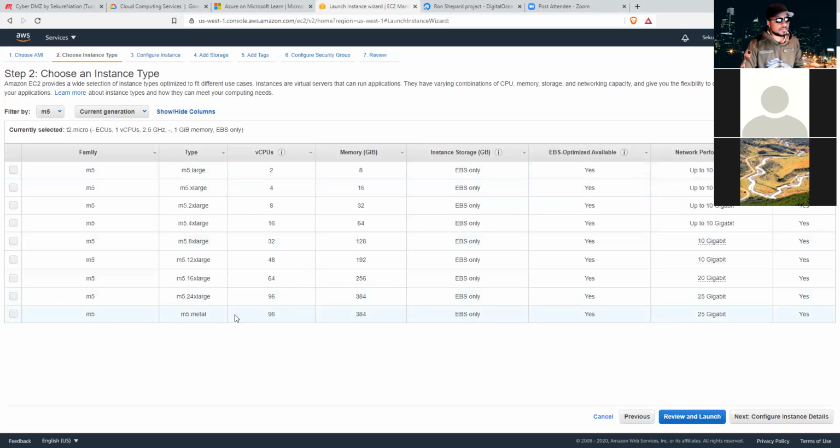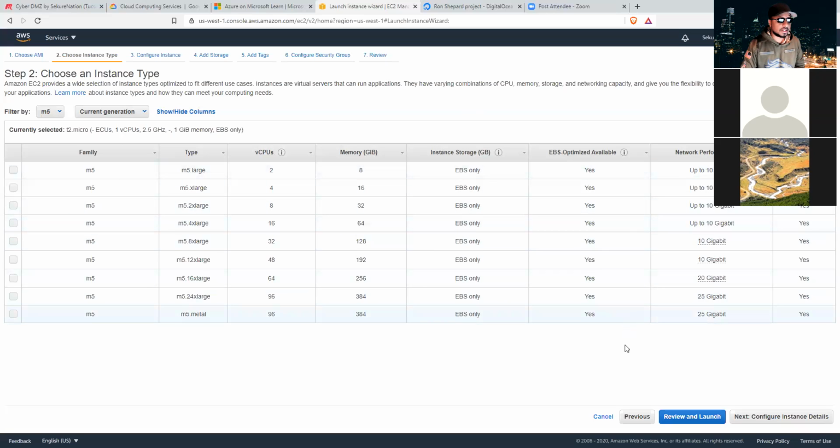And as we start seeing the M's, M5s, 96 cores, which is kind of ridiculous when you think about it, which means they have multiple systems that are working with your instance. Not bad if you're trying to set something up that's going to be monstrous and amazing at the same time. But you have 384 gigs of memory. And as you see, you have 25 gigs of network performance and throughput. That's pretty solid. It's pretty fast. So when you take those different things into consideration, that's how that works.